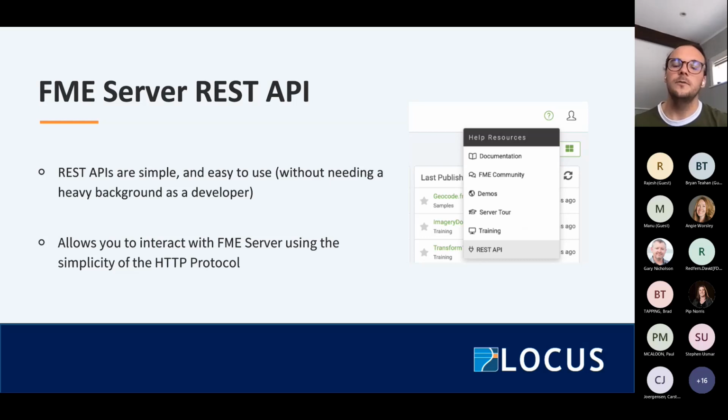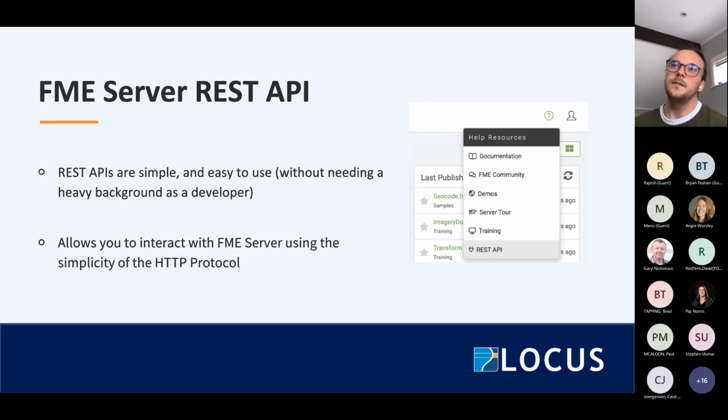I think when you start using them, they can be a little bit overwhelming because, say myself, I come from a GIS background, used to working with geometry, with geodatabases, SDE tables. Then you start delving into a space where you've got to deal with headers and cookies and query parameters, unpacking JSON. It is a little bit daunting. So hopefully this session can help dispel some of those thoughts that it is hard, because I think it is quite easy to work with once you get over a few hurdles.